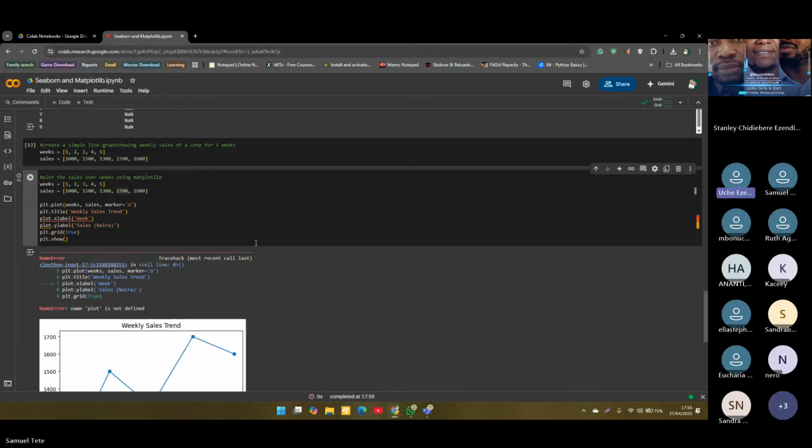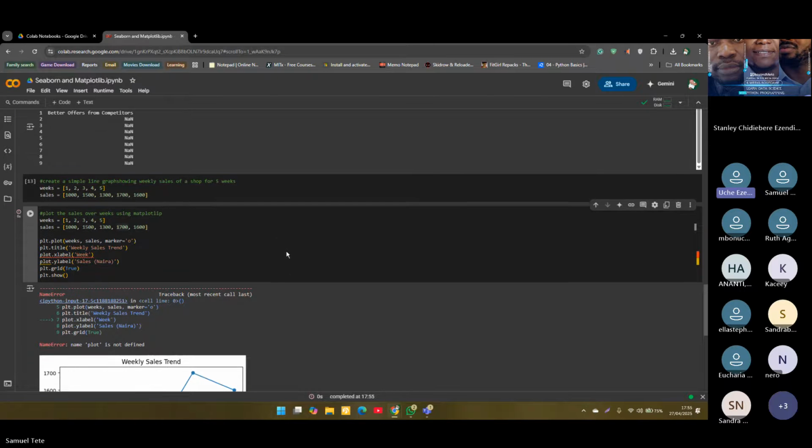Yeah, but it's still showing this error. NameError, plot. Just a minute. Let me see. It's basically most of the errors people face in Python and everything is just the naming convention.